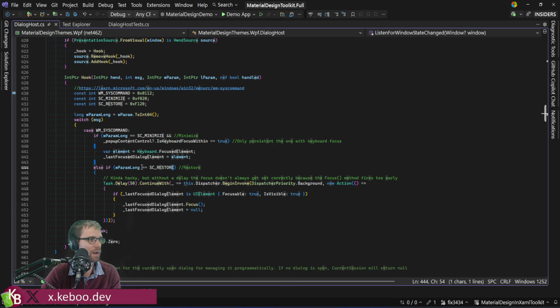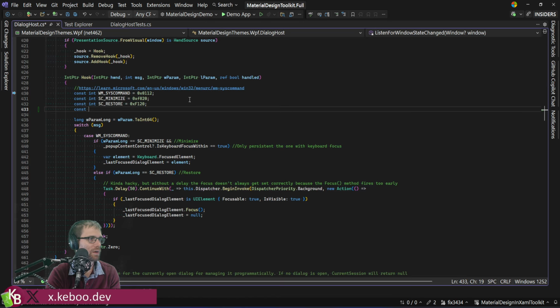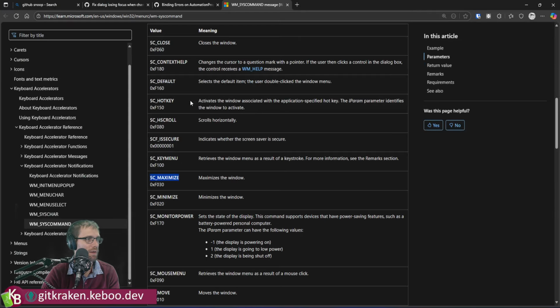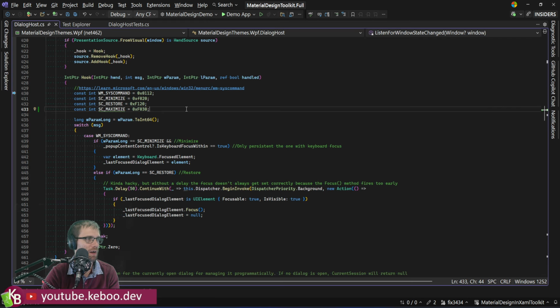So, let's do this. Const int SC_MAXIMIZE equals... Okay, Copilot, if you actually got that right. 0xF030. Okay, all hail Copilot.